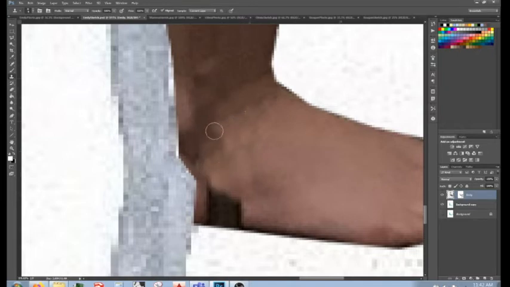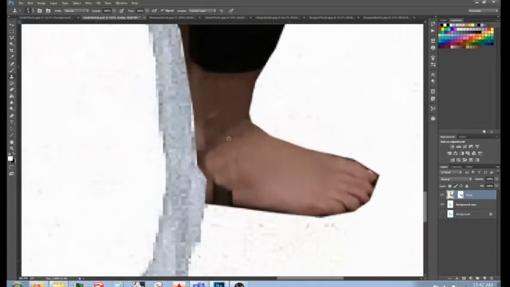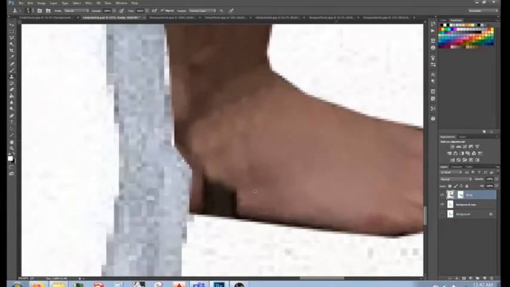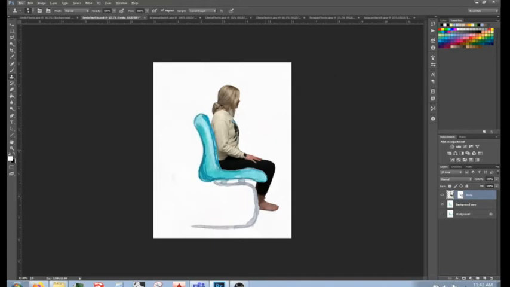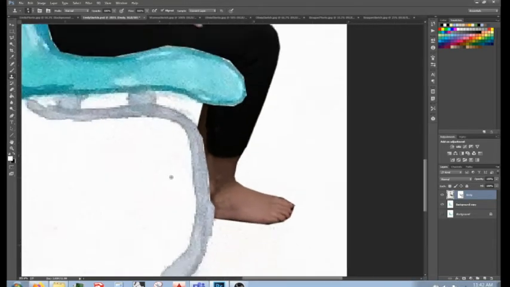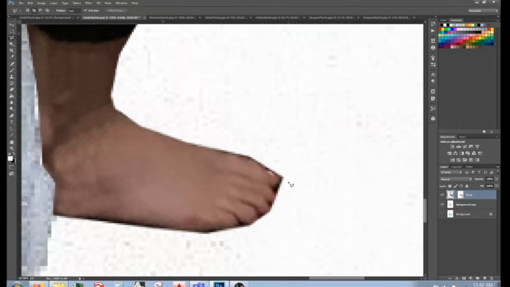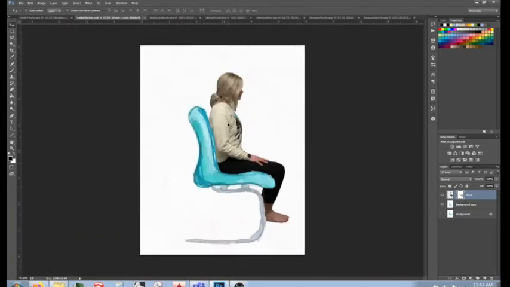Now that's kind of weird, but you can see where the shadows are and everything, and as long as the light spots are light and the dark spots are dark, it should read fine, because from this distance your brain won't really be able to tell. I mean, you can sort of tell, but not really. If you really wanted to, you could do a little more work on her toes or something, but it doesn't really matter a ton. But just use the brush tool. Don't delete. Use the brush tool and make sure you select the mask. That's important. So, looks pretty good.